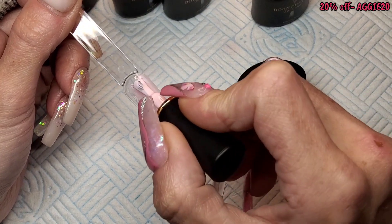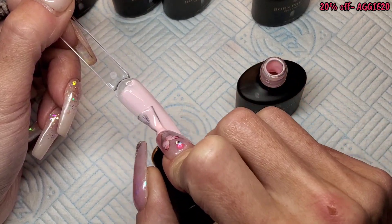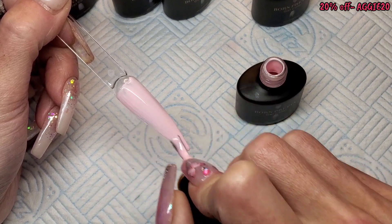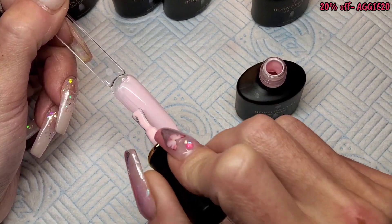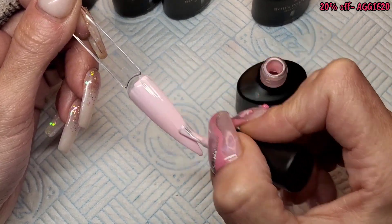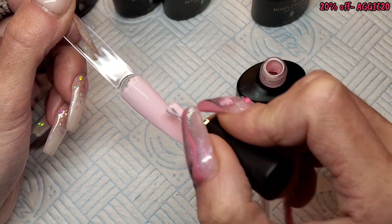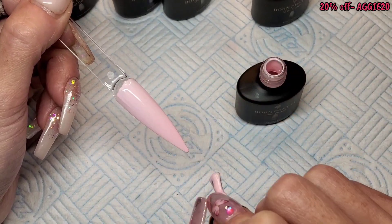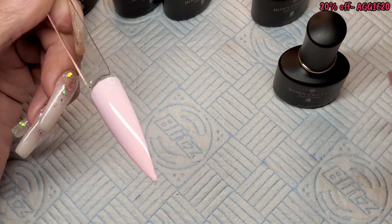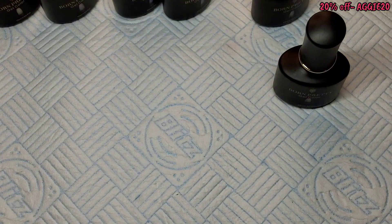I think most of you know I don't like doing swatches, but when it's a gel that just paints on this easily and you don't have to faff about going over it — yeah, I don't mind. These are nice, I like these a lot. Nice baby pink, pale pink — yeah, these are really pale pastels.